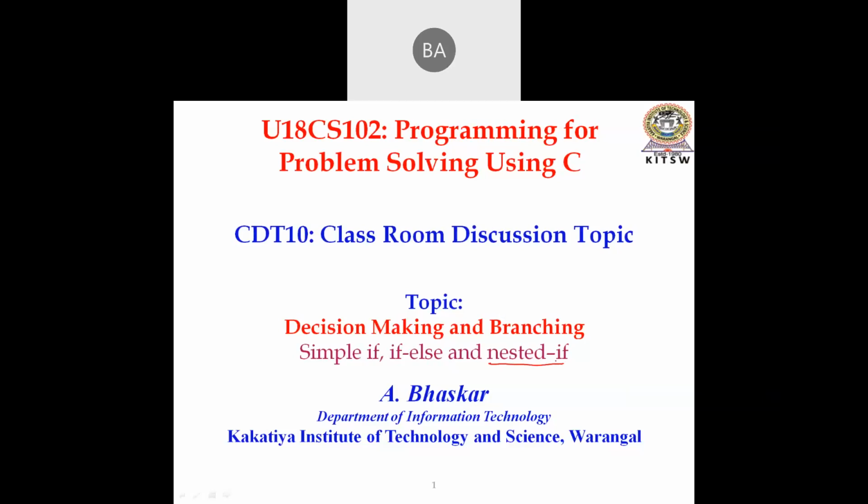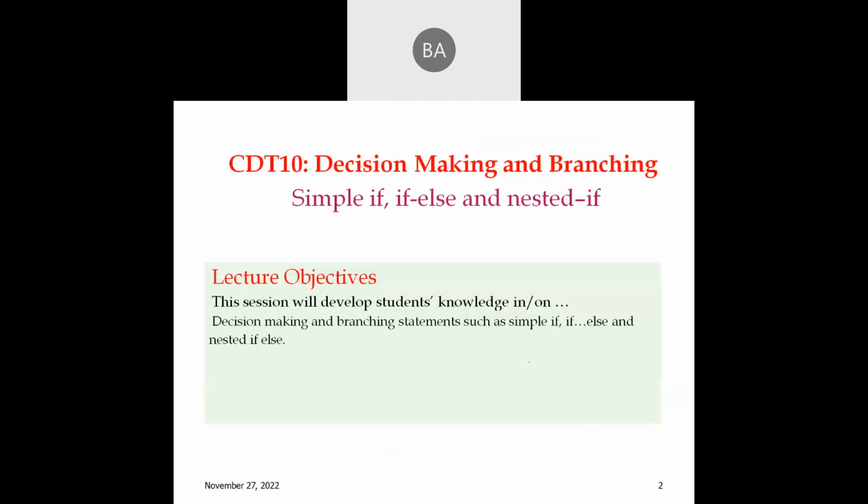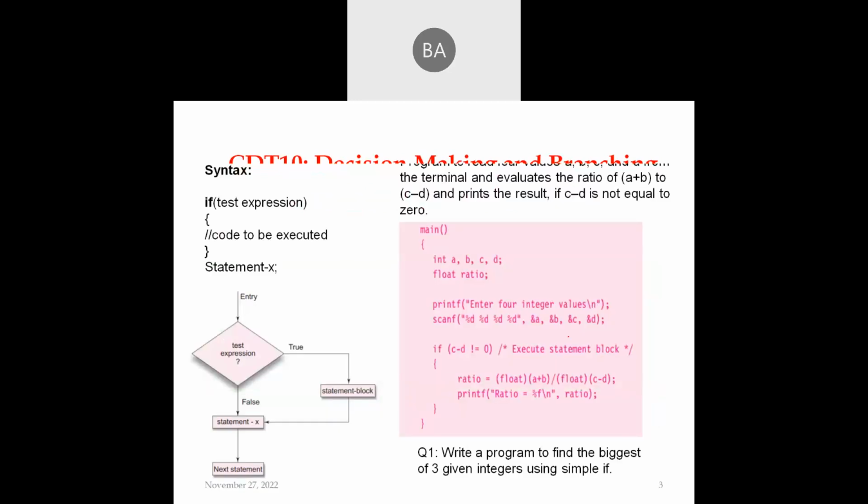The objective of today's session is to develop the students' knowledge on decision making and branching statements such as simple if, if else, and nested if else. These three categories of conditional or branching statements we are going to discuss in this session.